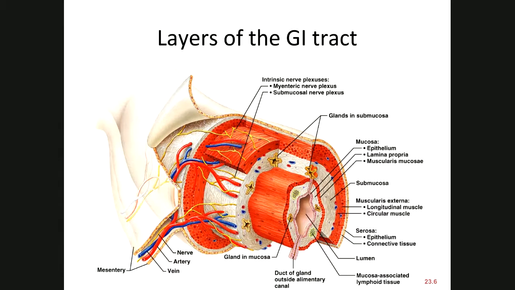So, if I took all of the labels off of here, I would hope that you'd still be able to talk about what all these things are. Now, we haven't covered everything, but we have covered these layers. So if I took them off, layers and sublayers, hopefully you'd be able to figure out what they were. Any questions?